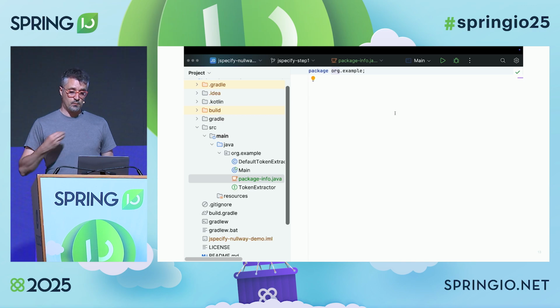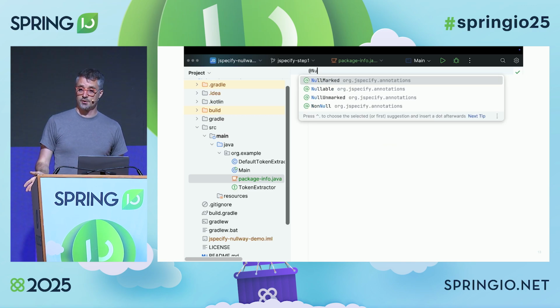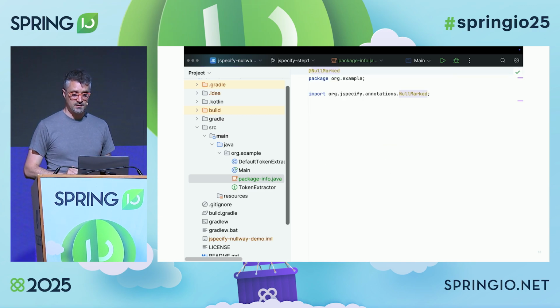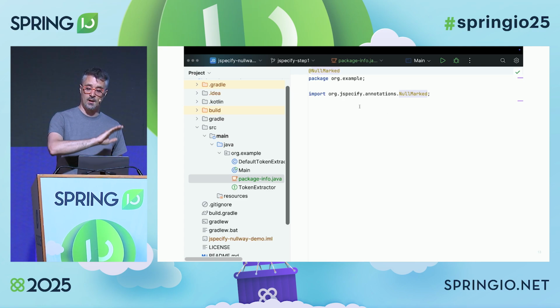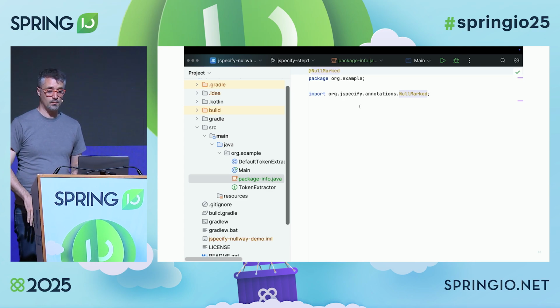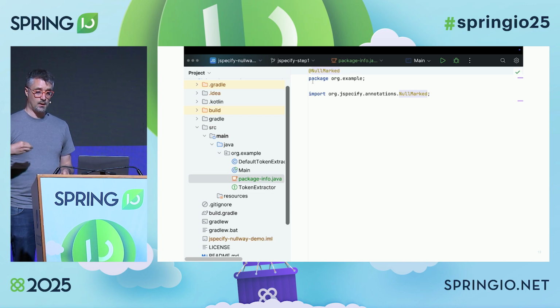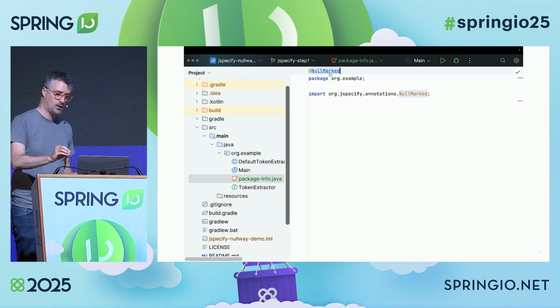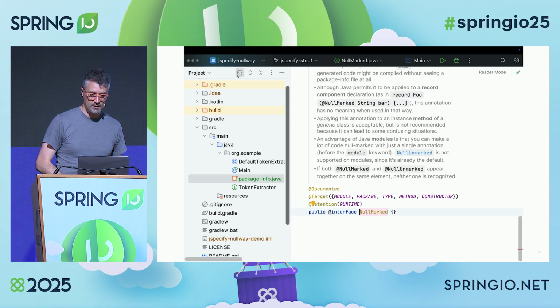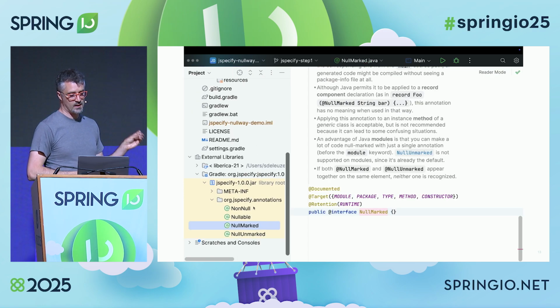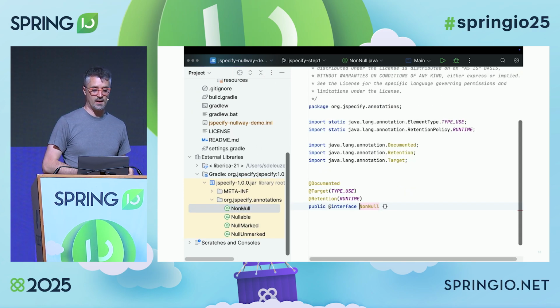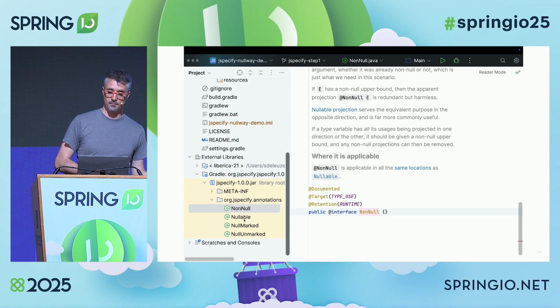Typically in Spring Framework, what I advise is to annotate the package. I think it is the right granularity, so you are going to annotate the package with @NullMarked, which says basically, by default, everything is non-null, and if you want to have something nullable, you have to mark it with @Nullable, okay? So, @NullMarked on the package. By the way, those are the 4 annotations of JSpecify: @NonNull and @Nullable, we have seen them.